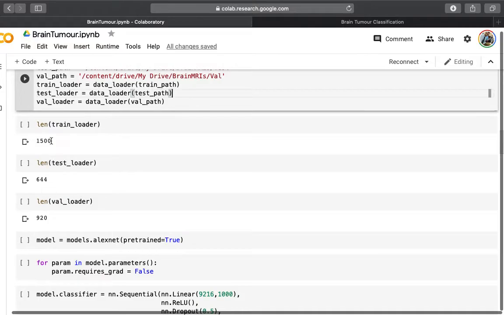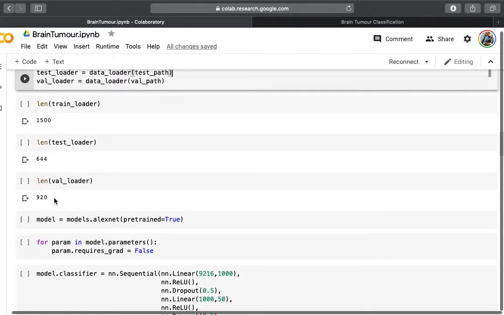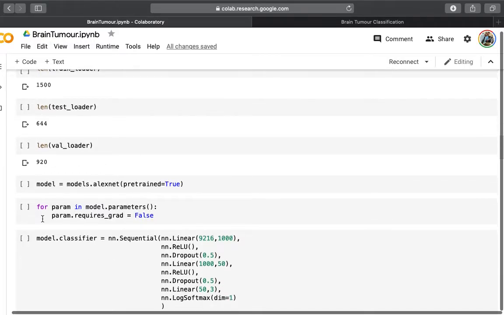Both of these are actually used for training, and this is used for validation, which means this is the data that the model has not seen during training. And the test data actually is seen during training if you are implementing early stopping. So we have used early stopping. We have divided data into the train set.